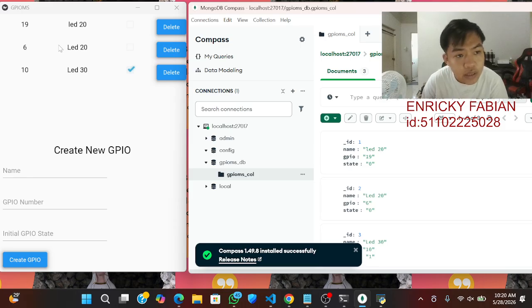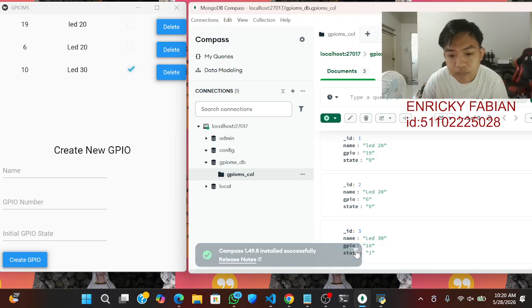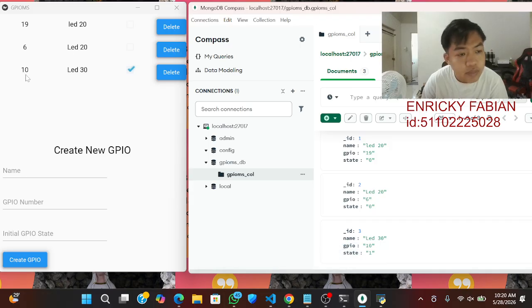ID number two, the GPIOMS 6, and then the LED is 20, and then ID number three, GPIOMS 10, and the LED name is 30, and the state is on.